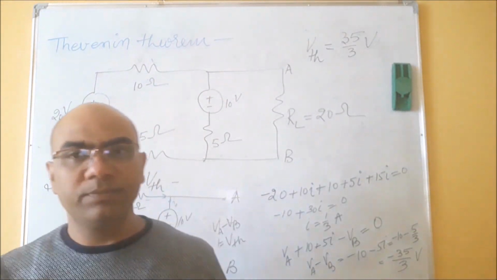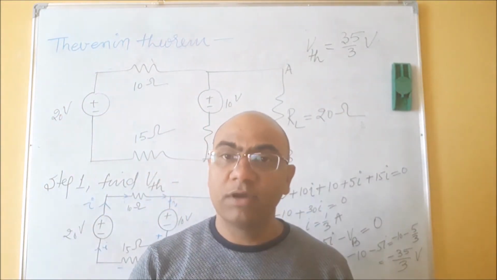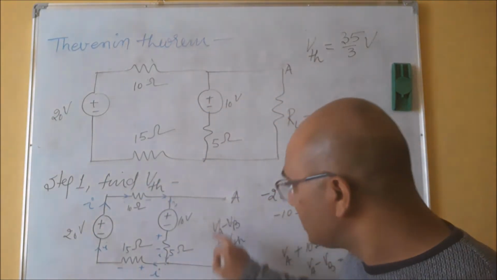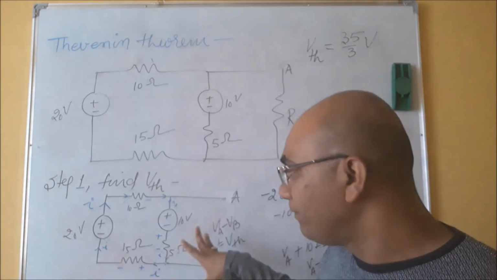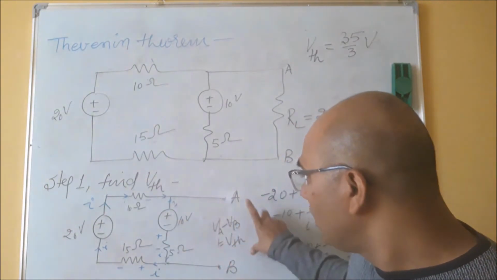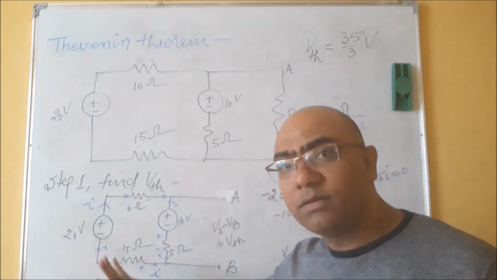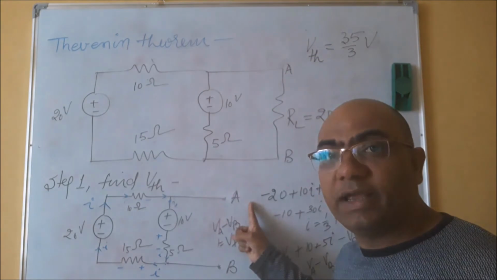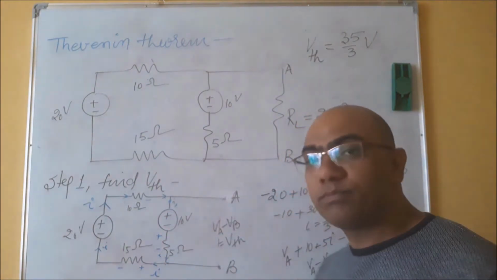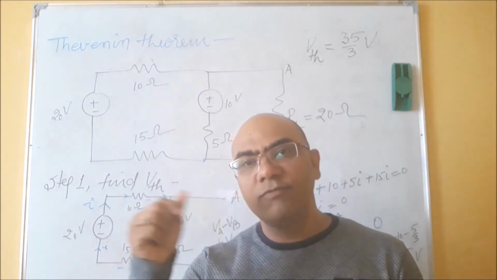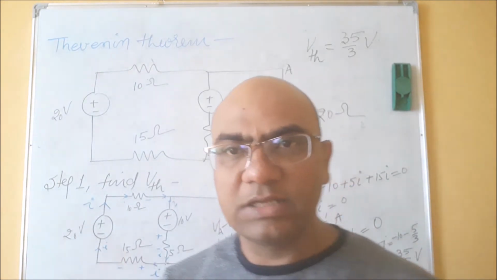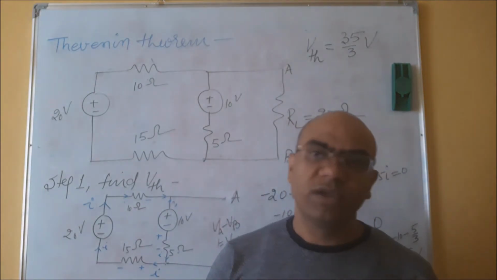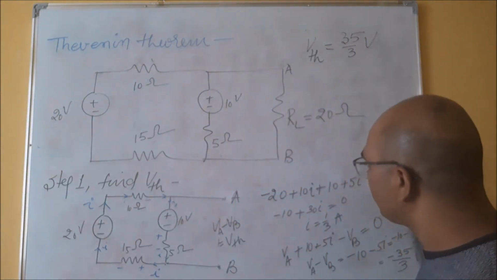So the first point is over. In the first point, we have to find the value of VTH. How can we find the value of VTH? Simply by opening this terminal, we can find the value of VTH. How? You open, now you apply KVL, find the current in the whole circuit. When you know the value of the current, you start from point A, move like this and go to the point B. And this value of VA minus VB will be the value of VTH. And it doesn't matter whether it comes positive or negative. Fine. So the first point is over.